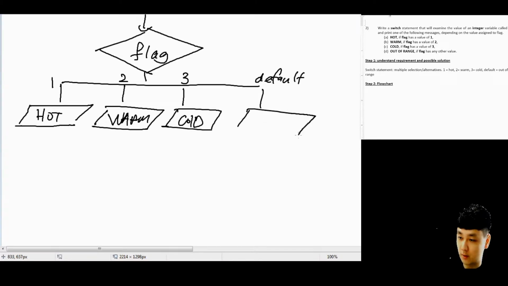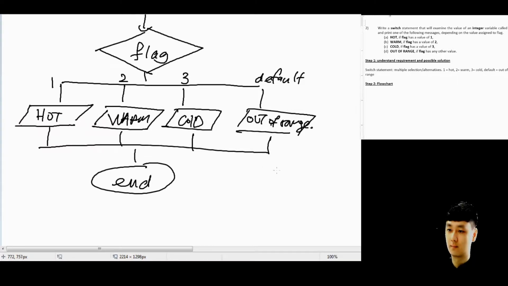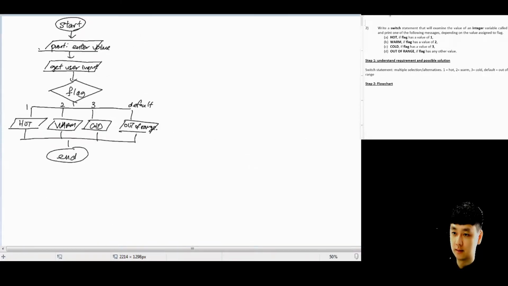So by default, out of range. So finally, end. Okay, so this will be your flowchart.